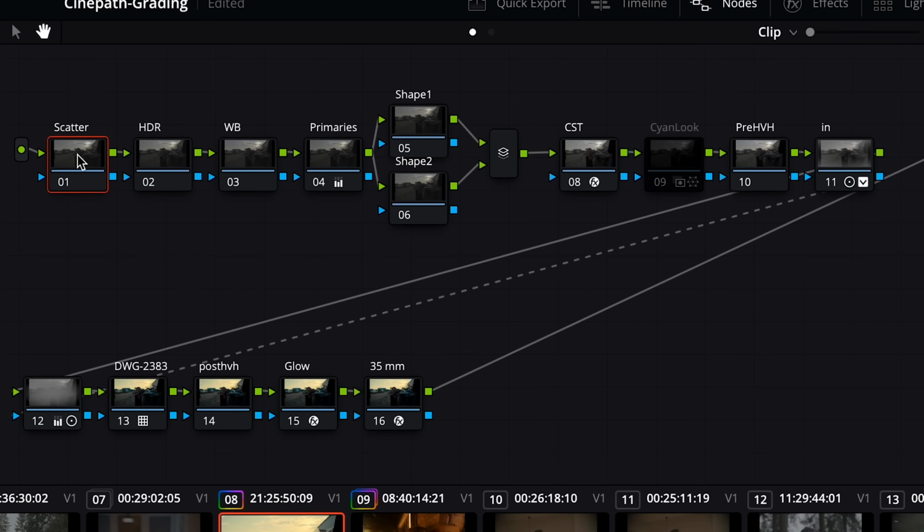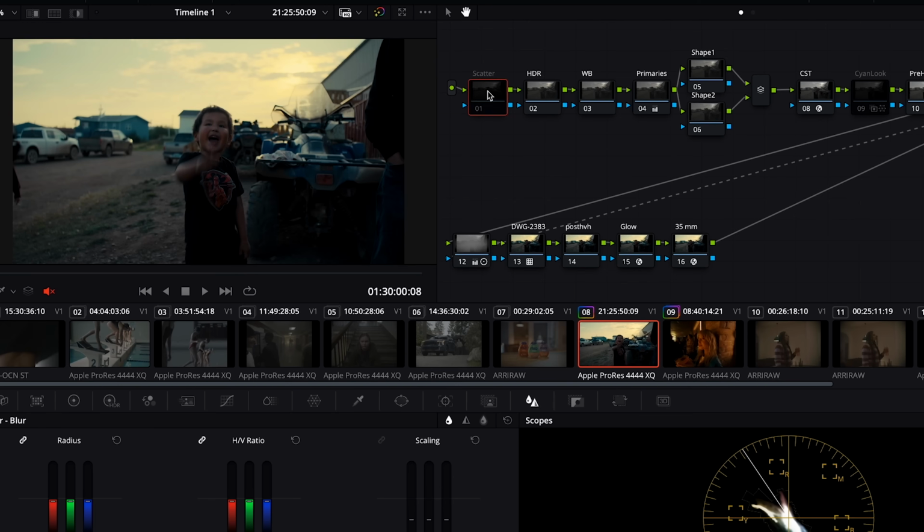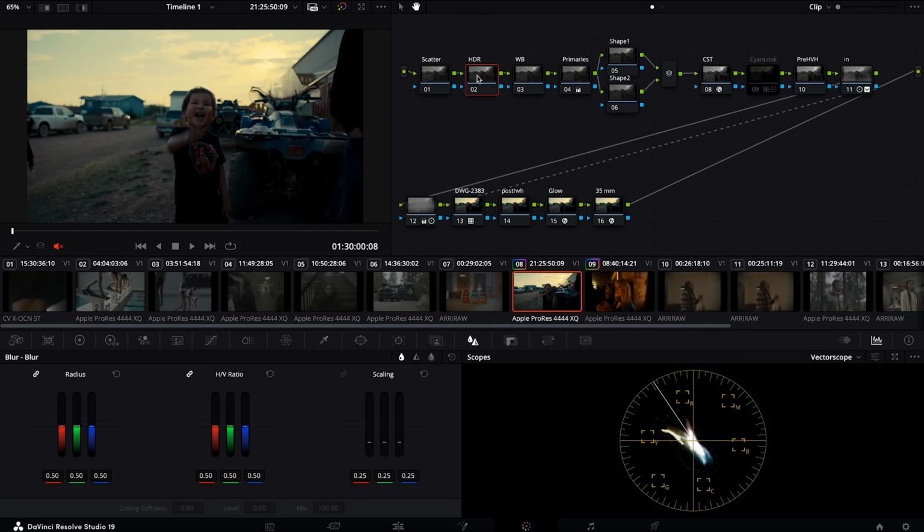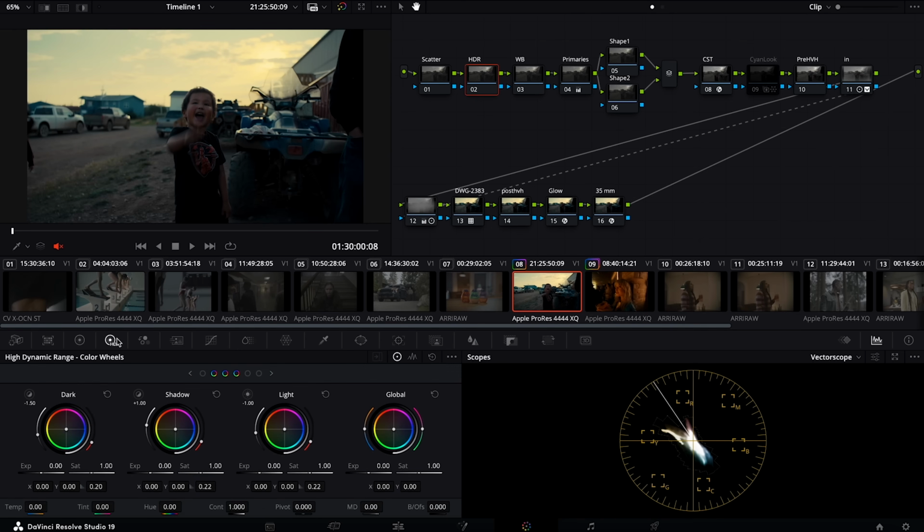So this scatter is an OFX plugin. I don't have anything in there right now, but that's a plugin we'll get into later that I like. HDR. So the HDR palette is a great tool within Resolve that is color space aware. When I say color space aware, that means that you can cue it for what color space is coming from camera, and you can finite and pick and really get in the weeds with what you're working with.